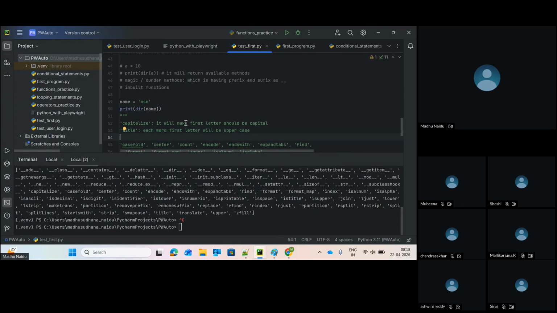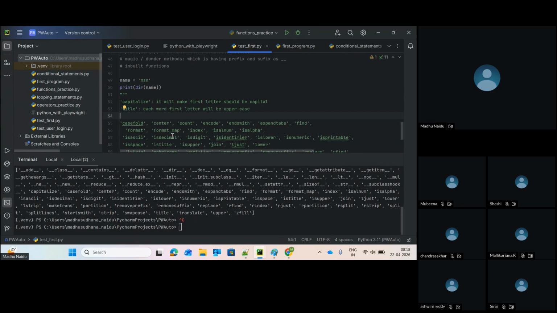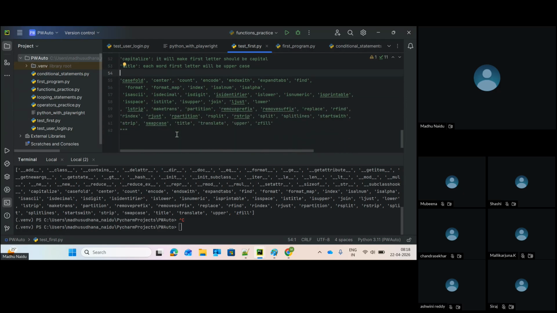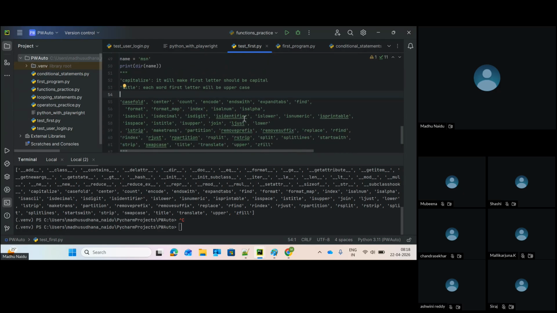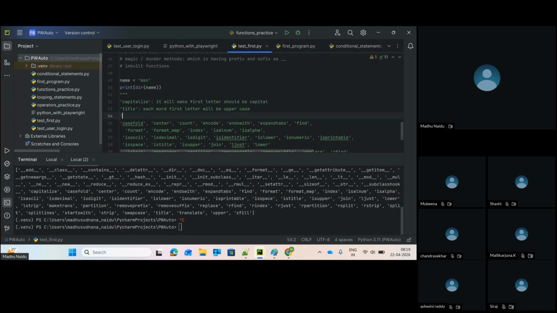Now there is a method called count. What is the use of the count method?